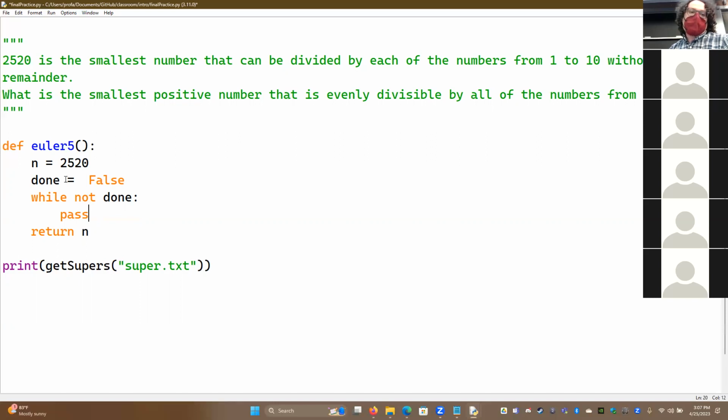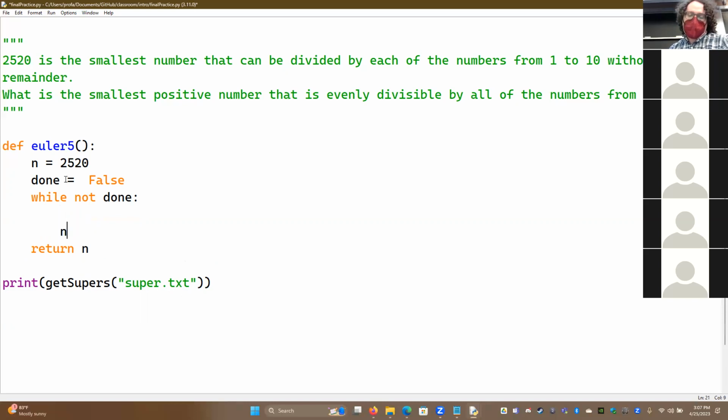In fact, I can actually speed that up a lot. I'm never going to try dividing it by 1 or 2 because everything's divisible by 1, and I can just make sure that I'm always doing an even number by incrementing. If I don't find the number, I can always increment the number by 2, right? But I can go a bit further and just increment it by 20 every time because this whole number is divisible by 20. And our final number has to be divisible by 20, right? So I could just keep increasing it by 20 each time. It's all the numbers in between that we kind of worry about.